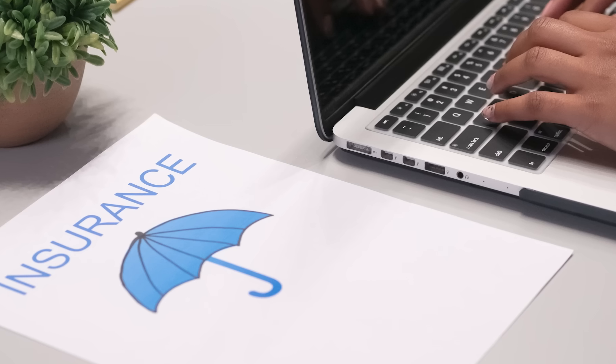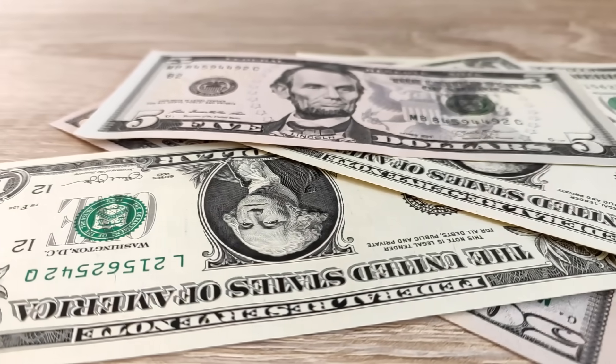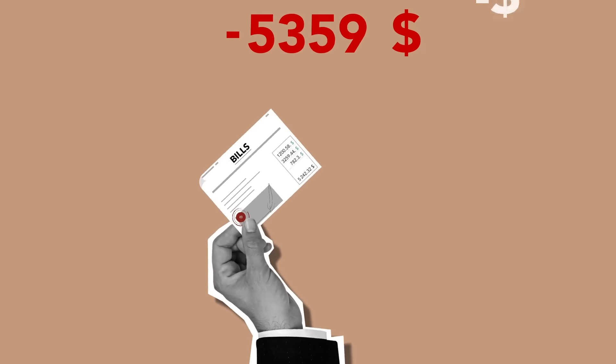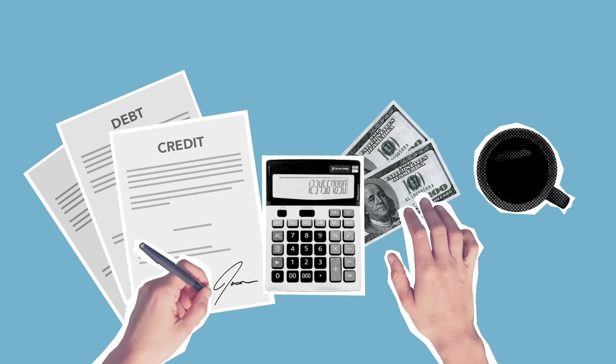That was a long list of all the common types of insurance. Insurance is an important part of financial planning as it can provide protection in the event of unexpected events such as accidents and illnesses, and help cover the cost of medical care. Given the many types available, it is important to choose the ones right for your individual needs, and to regularly review your coverage. As your life circumstances change — such as getting married, having children, or buying a home — your insurance needs may also change.